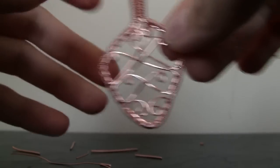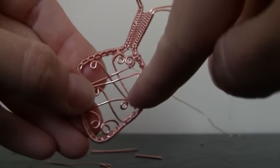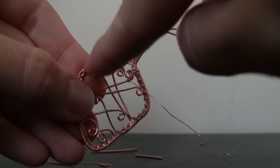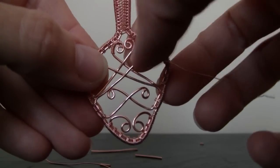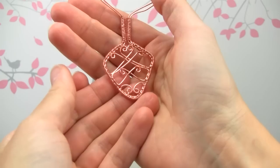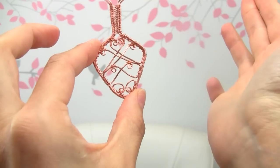Alright, so what you need to do now is attach all of these wires. Just going to do it the same way as we did this first one. Wrap a little bit with the weaving wire, wrap around the top, a few more wraps just to secure it. Cut it off. So this way all of these little loops are attached. Alright, so I finished attaching those. That's what it looks like.